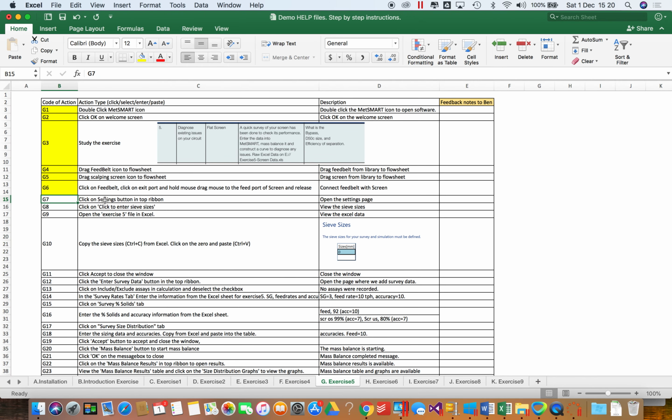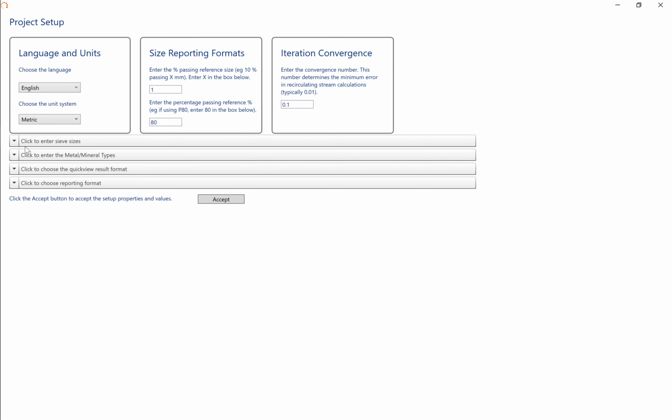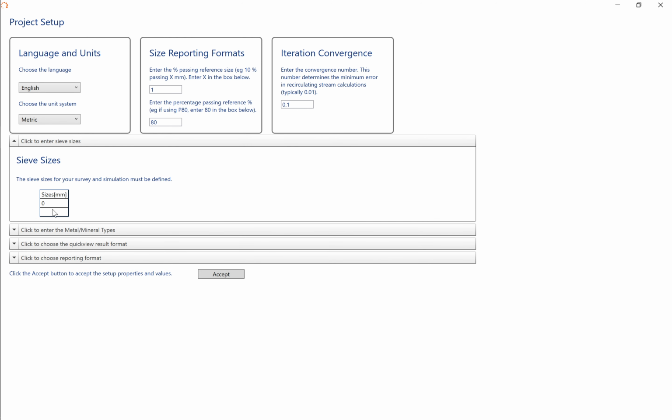Next, click on the settings button in the top ribbon and click on the click to enter sieve sizes section. So settings, click to enter sieve sizes.